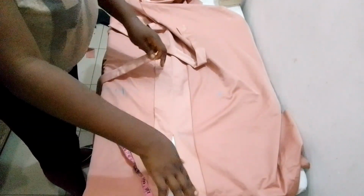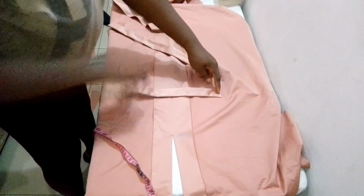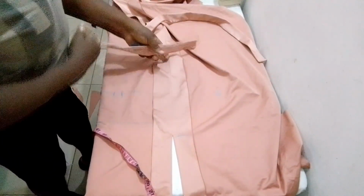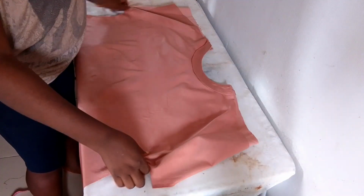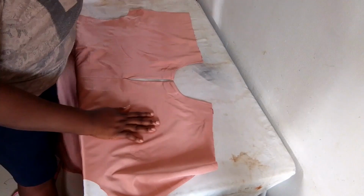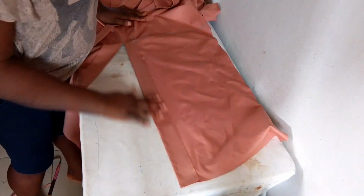Okay, so when I'm done with the facing, I'll just sew this one here. For this one, which is for this side, I will put it like this. I will sew so that it goes like this. Then for this one that is for this side, I'll put like this, so that it comes this way. All right. As you can see, I've used hem gum on it. Both the front and the back are looking so nice. Even this extension too, I used hem gum down to the hemline.